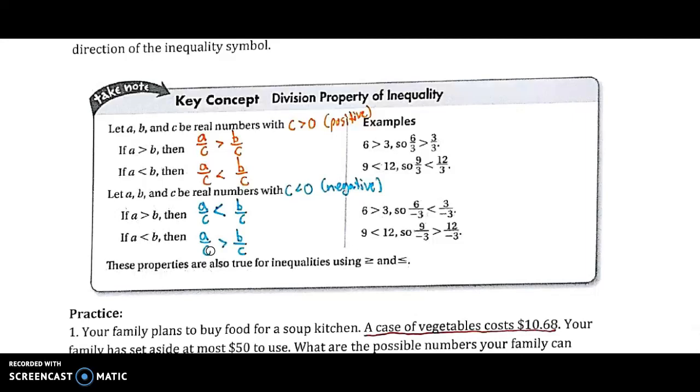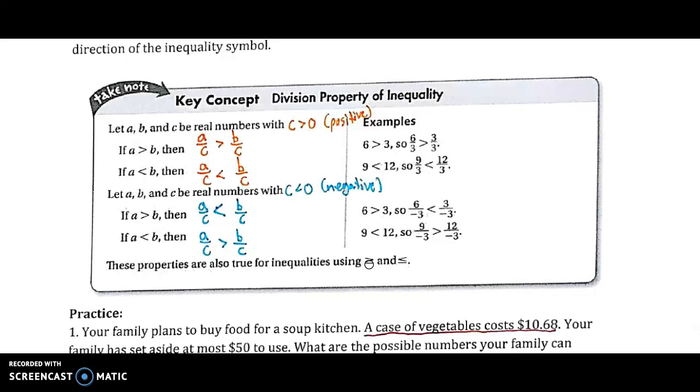And again, if I divide both sides by c, but if I start off with less than, I'm going to switch that symbol to a greater than. So same rules. Again, less than is going to be the opposite of greater than. I'm going to flip the sign if it's a negative. And again, if I start off with less than, I end up with greater than. So make sure that we're flipping with a negative, but not with a positive.